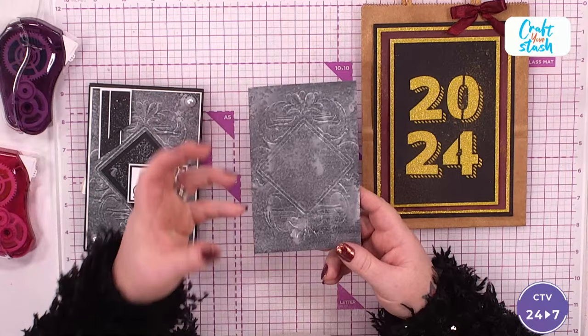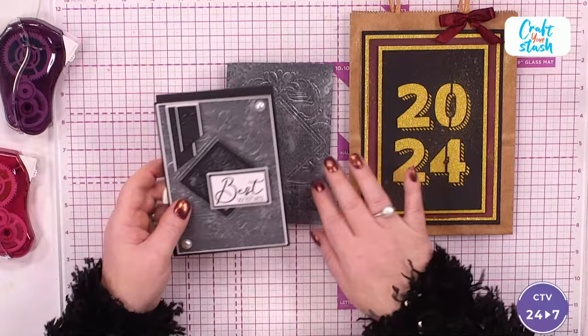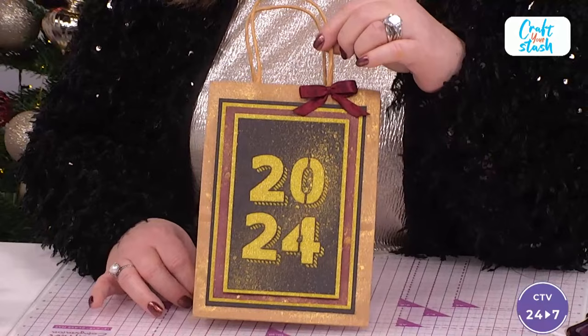I mean, it's black card. Yeah. So I just wanted to show you, just using one colour, actually, again, looks absolutely amazing. So don't feel like you need to put lots of colours together and really go sort of to town. I mean, absolutely, you can go to town. But if I just, there you go, look, that little bit. So good. It just adds, as I say, that little bit of pizzazz, that little bit of je ne sais quoi.